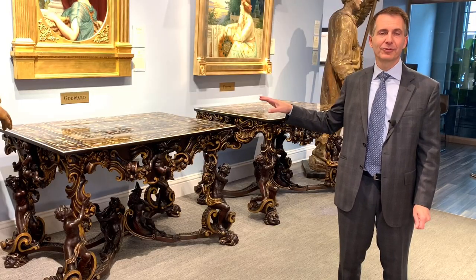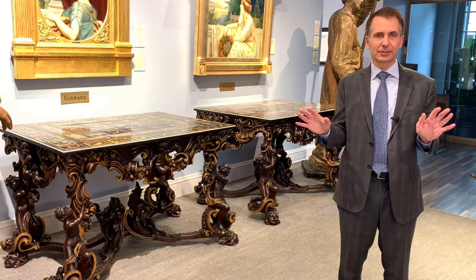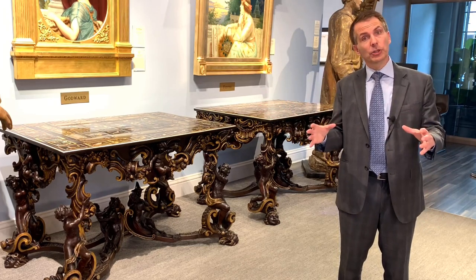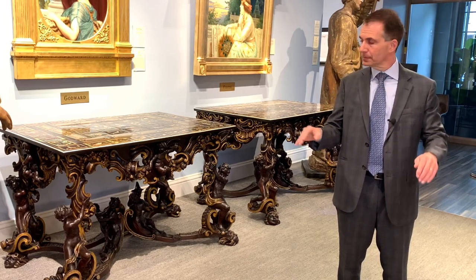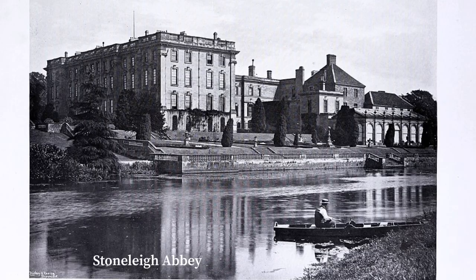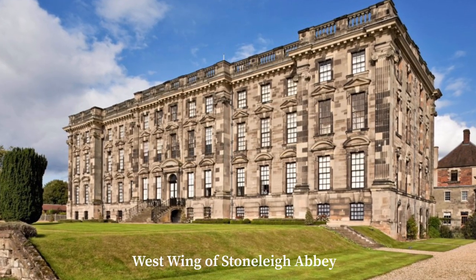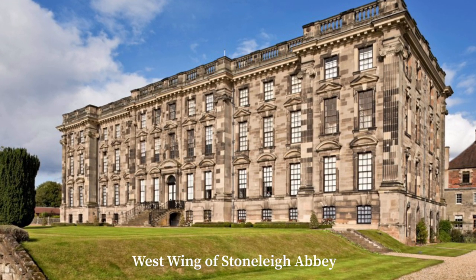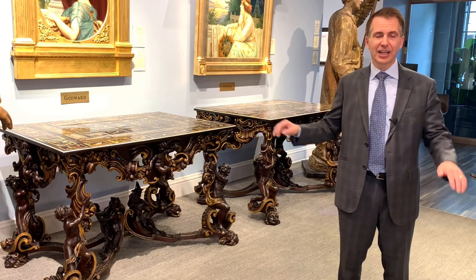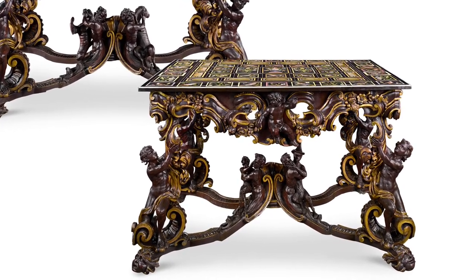So these tables have the most extraordinary tops and the most extraordinary bases. What could make them better? A phenomenal provenance. The tops were made originally around 1625 or 1650, and when sold originally they were likely sold with just marble columns to hold them up. But in 1714, a gentleman by the name of Lord Lee of Stonely Abbey wanted to add a small wing to his house — please see this picture of this little small wing. He wanted to create the greatest Baroque home in all of England, so in 1714 he ordered these bases to match these tops to create the greatest pair of Pietradora tables in the world.